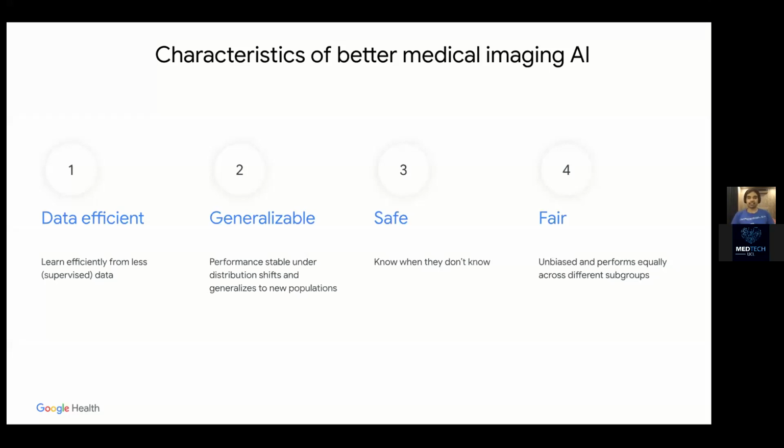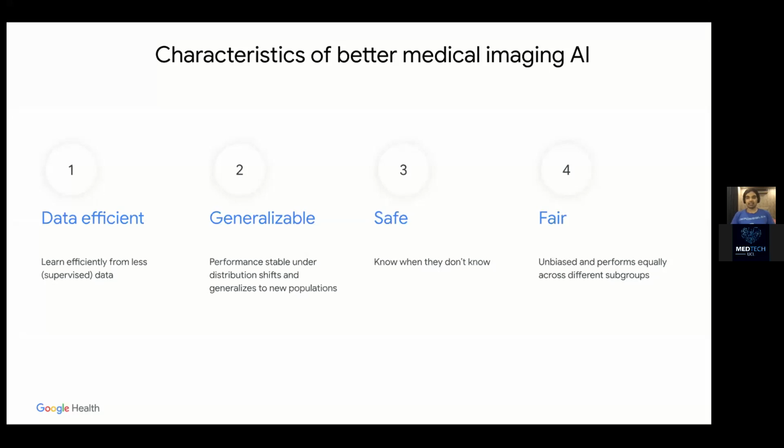The third aspect is safety. Models are always going to be trained on large data sets, but always finite data. So there's always going to be stuff the model encounters that it may not have seen before. It's important that the models are able to communicate to us, or whoever is involved in the loop, whether it's a clinician or the consumer, that this is a setting that I haven't seen before, and I don't know what the right answer is, and maybe you should reach out to an expert to better understand this. Models being able to call out when they don't know something is very important to safely deploy these models at scale.